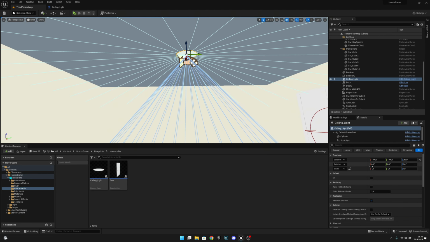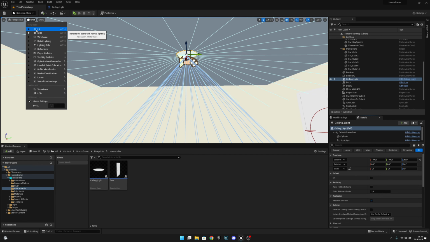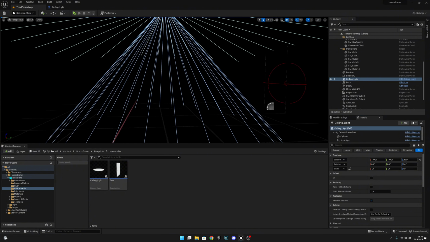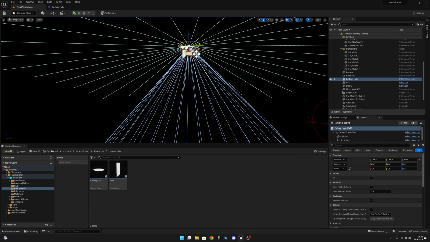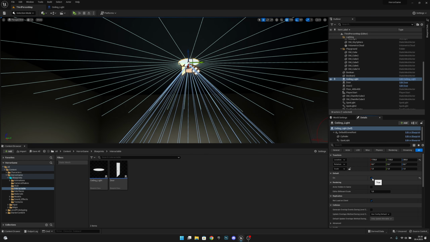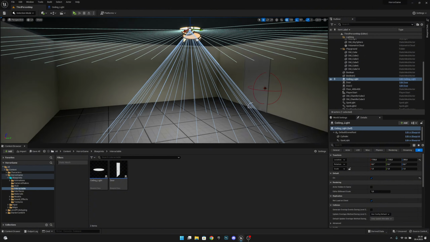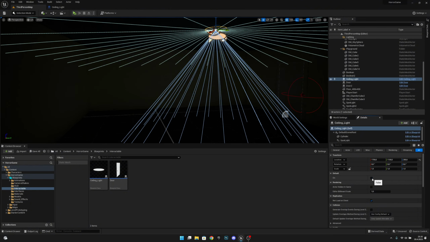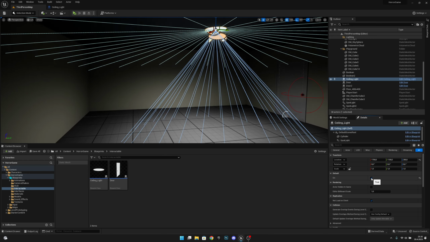But now, actually, sorry, we have to first set the lighting to lit. Now you can see, actually, you cannot see anything, but yeah, that's what I was saying. Now, when we make this true, you can see the light turns on. And when you make it false, it will turn off.